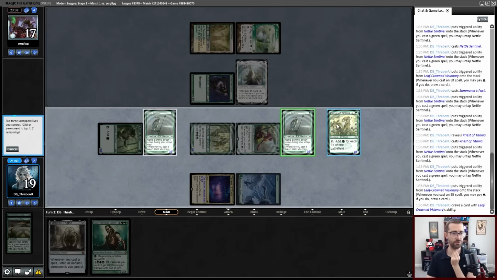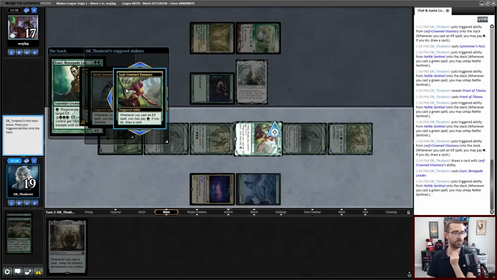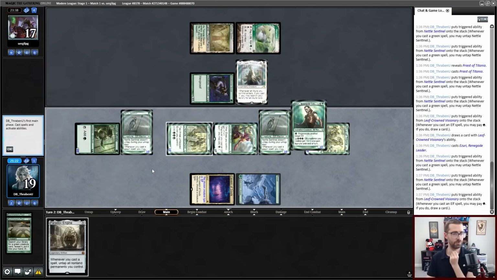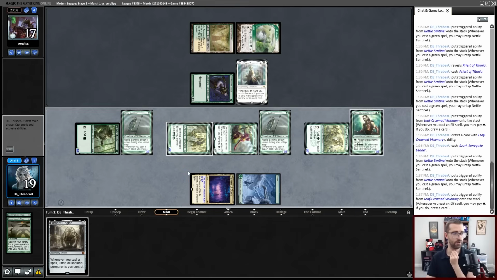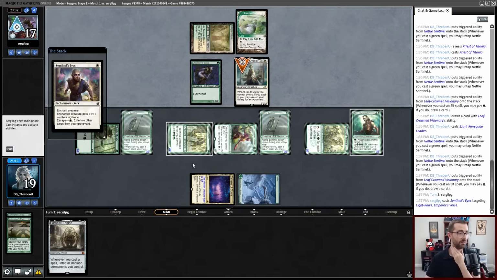Now we get to Heritage Druid again. 3. Cast Ezuri. Not going to get a card draw off of this. Untap those. So I've got 3 more mana. I can regenerate my elves if something happens. We're going to pass the turn there. And it's not hard for us to pay for 2 packs. So that was cool.